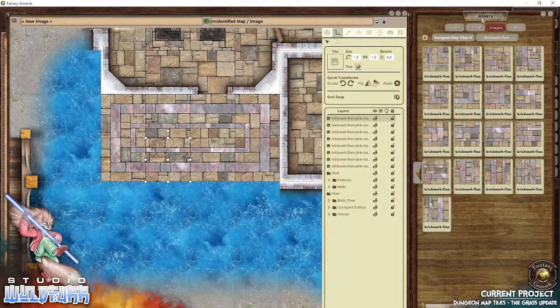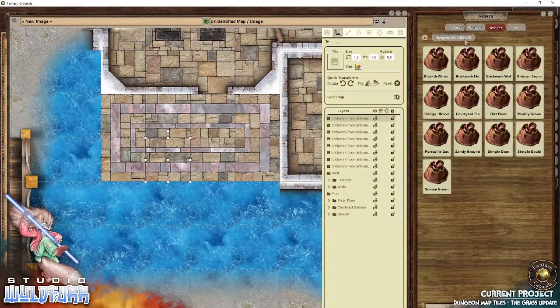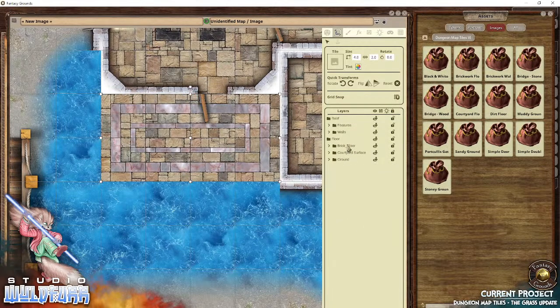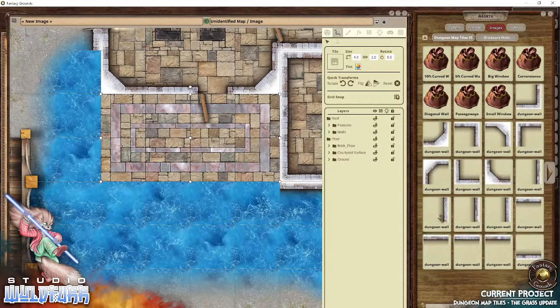So let's go and put the wall around it. So that's our floor. Into the brickwork floor. There we go. Now we want our wall. Here we are.